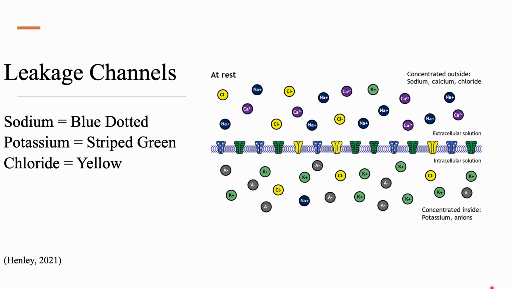At rest, the membrane is the most permeable to potassium, and this leads to potassium's outward flow. The membrane is also permeable to chloride ions as well as sodium ions. So you may wonder, if the cell has open, non-gated ion channels and ions were moving at rest, won't the cell reach a point where potassium is at a state of equilibrium if it is only permeable to potassium? We're going to answer that in the next slide.